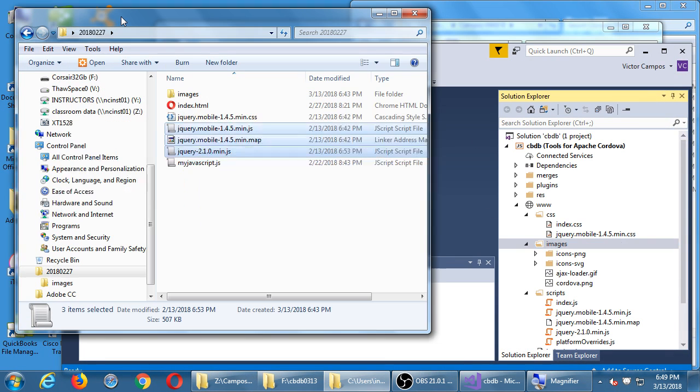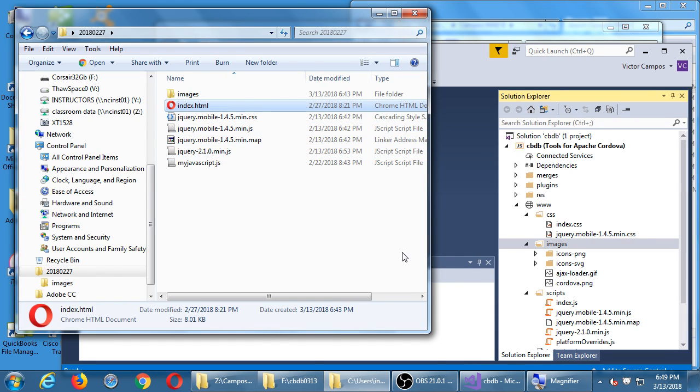Yeah. So then here, we've got my JavaScript. We're not going to drag that one in, because in a moment we're going to integrate the code inside of this file. We're going to copy the code inside of it into index.js. There's already an index.js file with our custom JavaScript. We'll do that one in a moment.